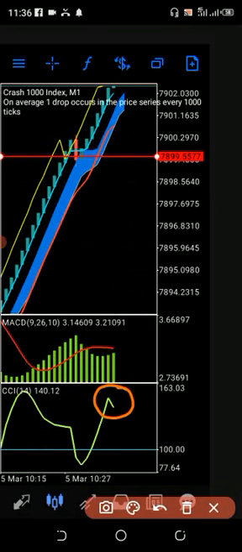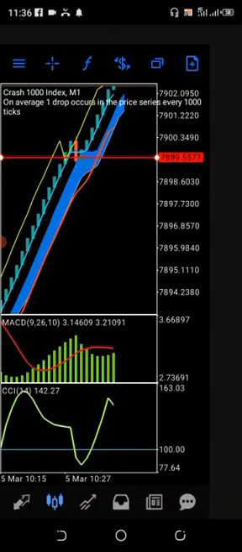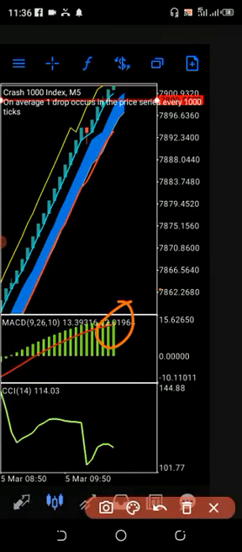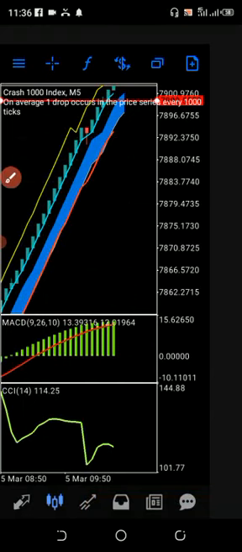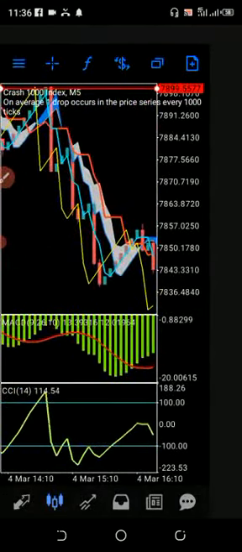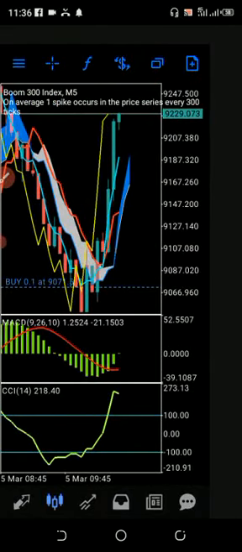So anytime this thing is forming a circle like this, you go to your 5 minutes time frame and check. Apart from the crash 1000, crash 1000 always has strength and momentum before the spike drop. But if it is on crash 500 and more of crash 300, so this strategy, if you want to be making money every single day, please don't waste your time on crash 500. Go to crash 1000. Have you seen that thing I showed you?